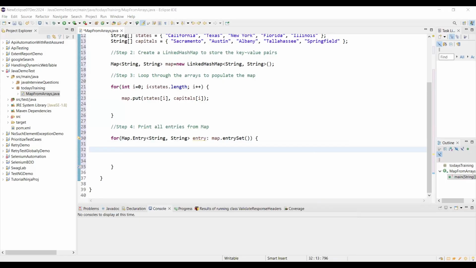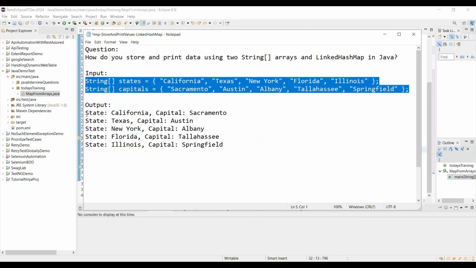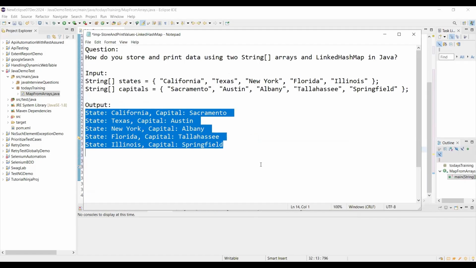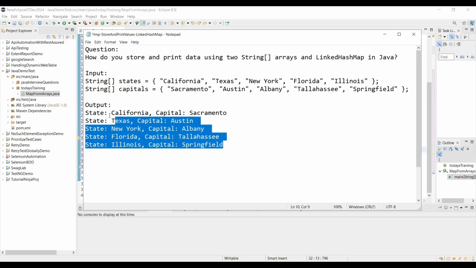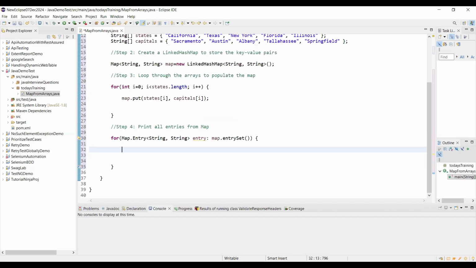Our output should look like this: the state California, then the capital, like this. So in this way we need to print our output. So System.out.println.